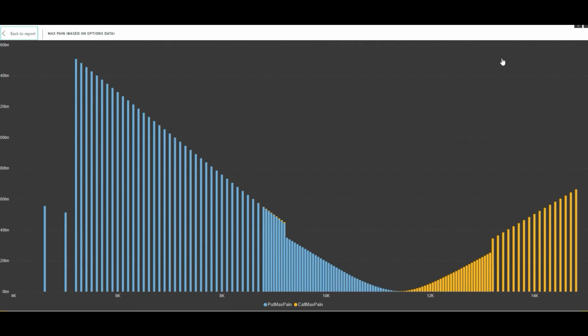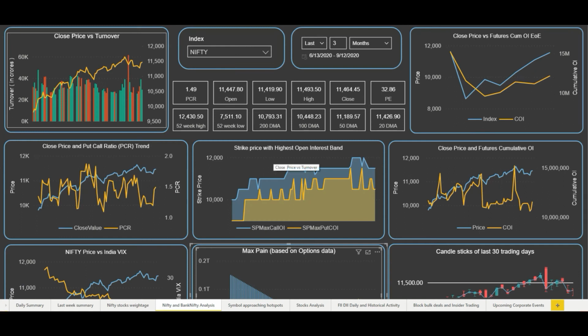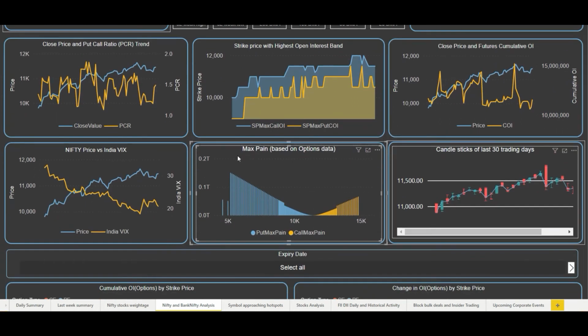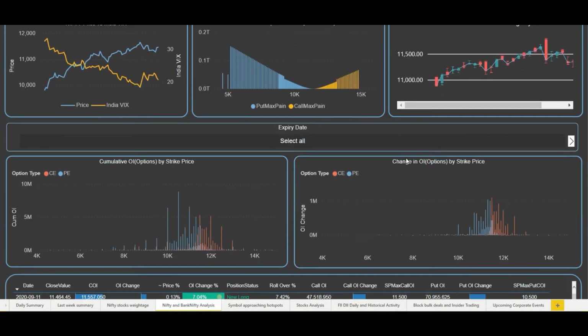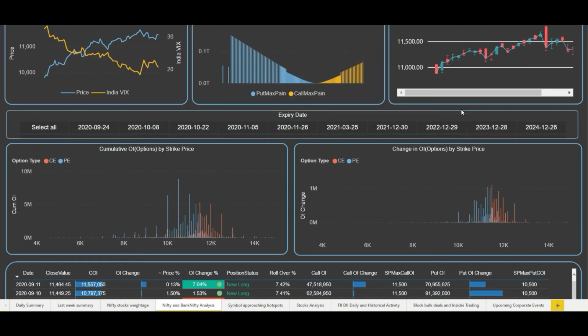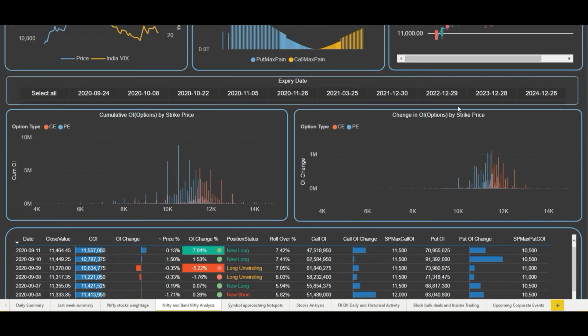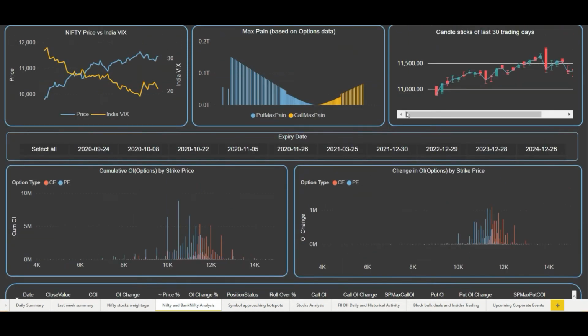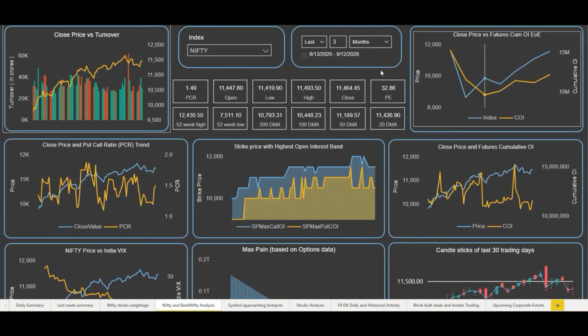Okay. Now coming back to the report, you can always zoom any chart by clicking on this particular icon, as I have done for this graph. Now coming to another one, that is the candlestick chart for the last 30 trading days. We have shown the last 30 trading days' candles as additional information for this derivatives data. Now coming to the next portion of this particular tab. Here these two charts are based on the option data. You have already seen the futures cumulative open interest in the above two charts.